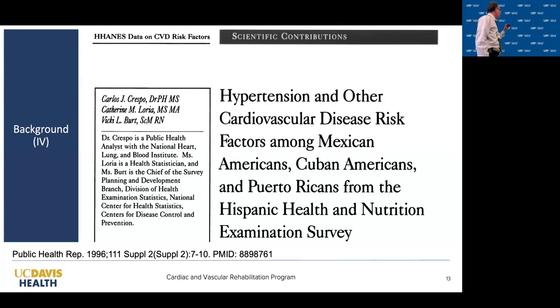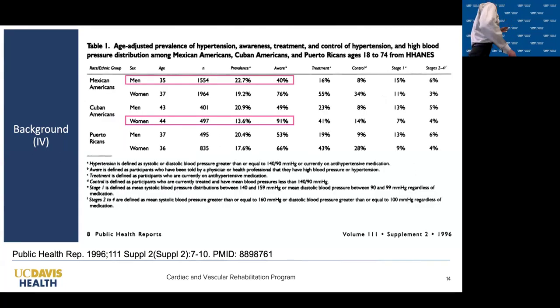And so this is intended to try to understand how high blood pressure was affecting, and what are the factors that are related to hypertension affecting these three separate groups of Latinos. It's a complicated graph. I've made some boxes to kind of focus on some things here. But this is, again, age-adjusted prevalence of hypertension. Prevalence means how many people, if you counted everyone all at once, actually have the condition. So this is Mexican Americans on the top, Cuban Americans in the middle, Puerto Ricans on the bottom, and then it's broken down men, women, men, women, men, women.